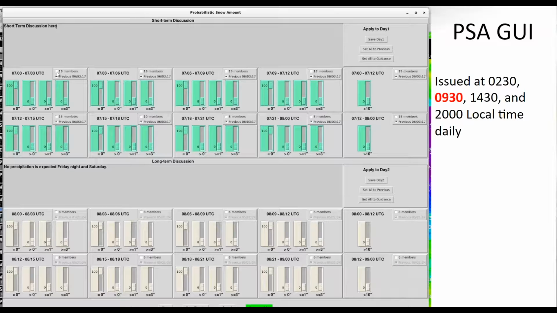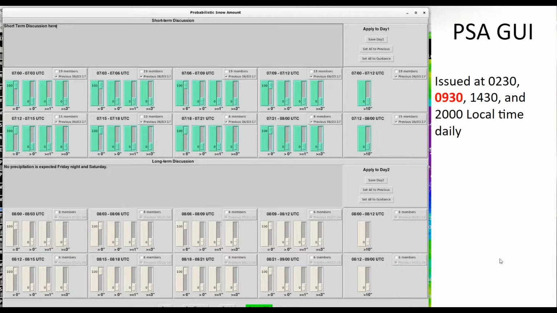If I were to click that box, it would show what those ensemble members come up with for the first 3 hours. Otherwise, it defaults to whatever the previous forecast was. And you can do that in the 3-hour time steps all the way out. On the far end, again, for the snow emergencies, they care about 10 inches in 12 hours. So there's an area for that here and here. And then again, in the other 12-hour periods further down the list. But basically, it's still somewhat of a manual process if you want to deviate off the models, and a lot of times we do. But it's given us a much better starting point and much more scientific starting point using probabilistic information.